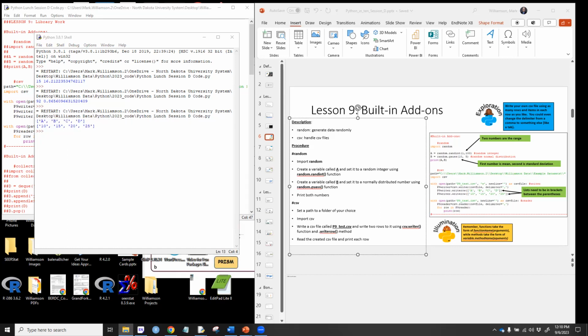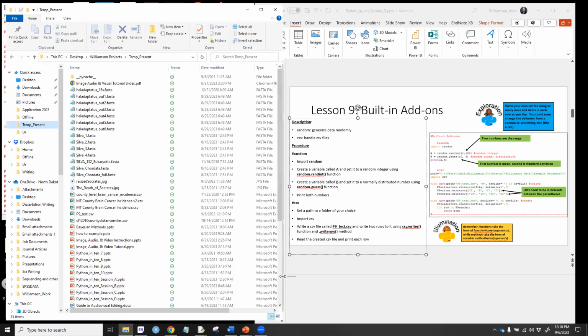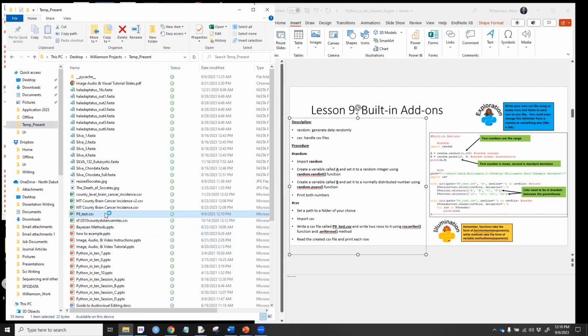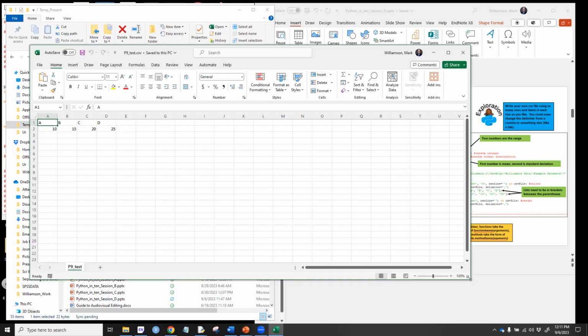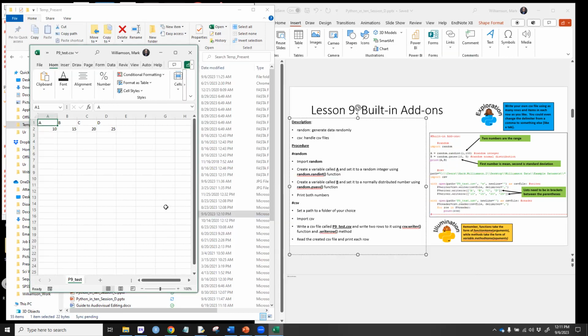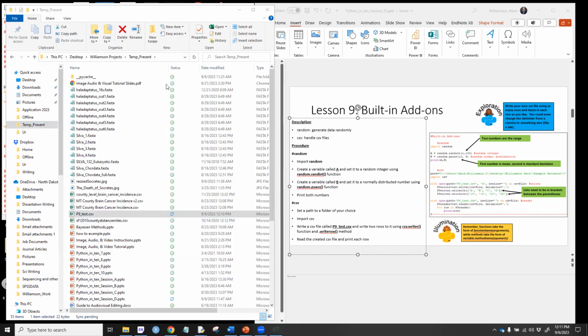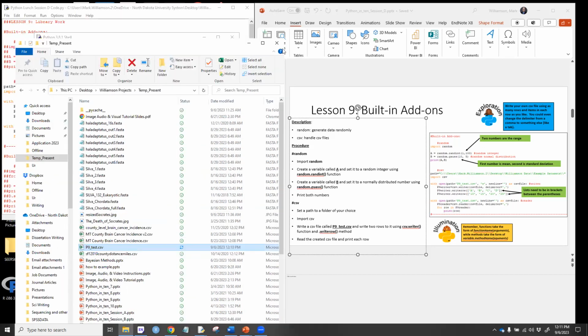I'm going to go look for the temp present folder and see if I can find the file we created, what we called P9 test. Again, let's create a CSV file, and we'll see the data that we entered in there. So this is an alternative way of manipulating or generating CSV files, and that shows up here. I don't typically use this way to do CSV files, but this is certainly a format to do that. You can explore that more if you do a lot of CSV file creation.